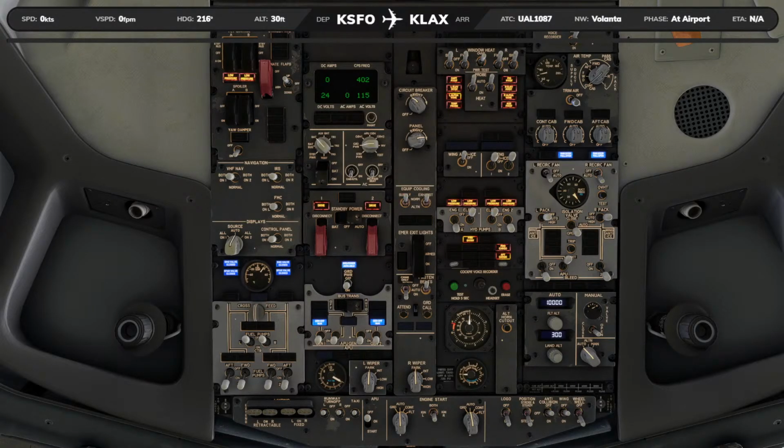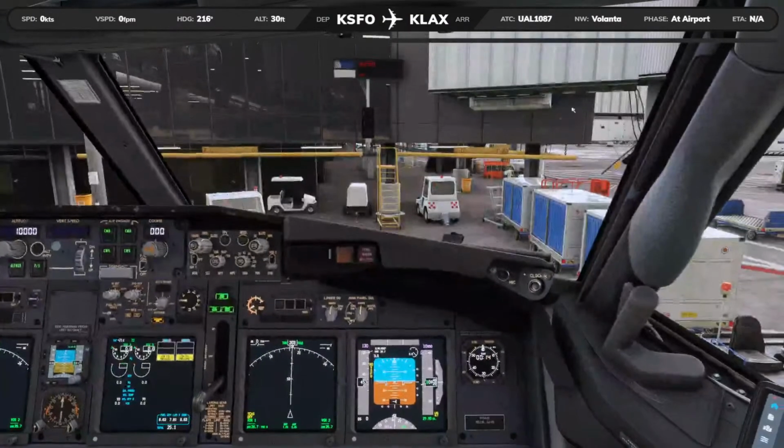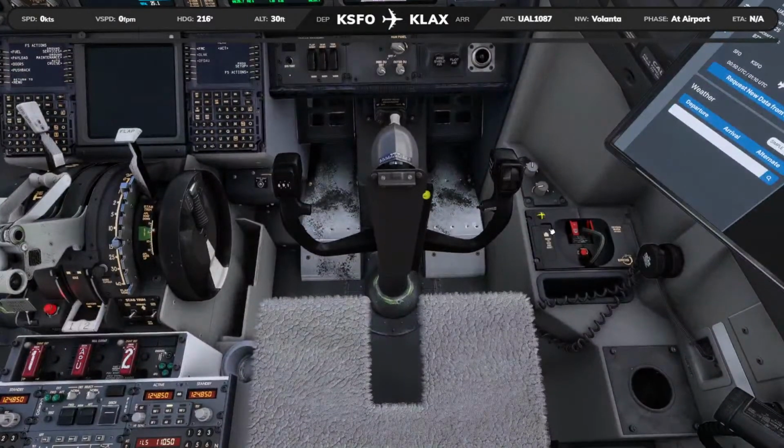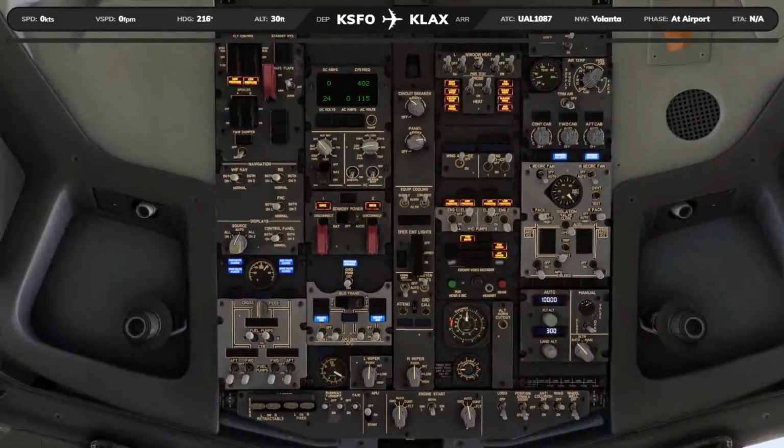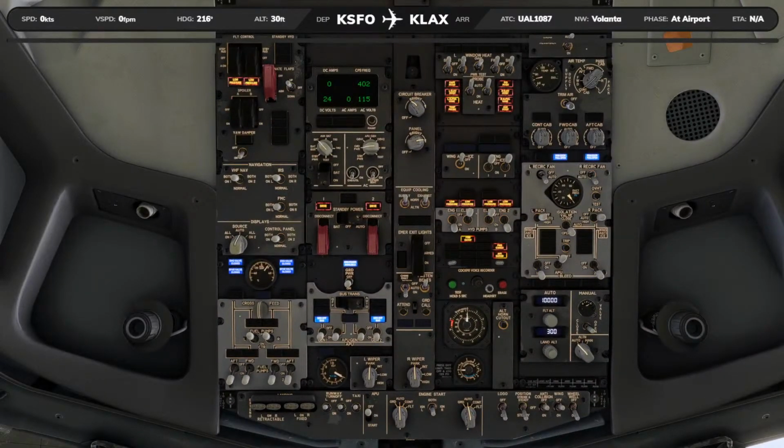And let's also make sure that our oxygen, I forgot that as well. Let me do that real quick. Let's come down here. We'll test our oxygen. All right, cool. Oxygen is tested. Equipment cooling is normal. Emergency are armed and guarded. No smoking sign is on, or the chime only in this case is on.